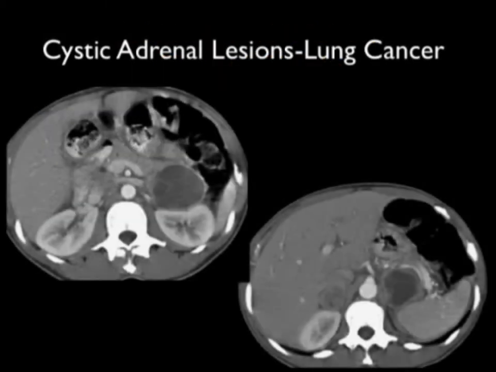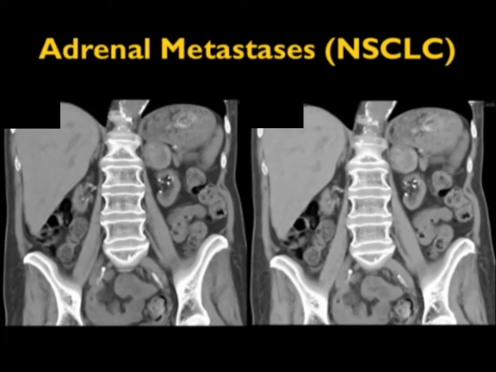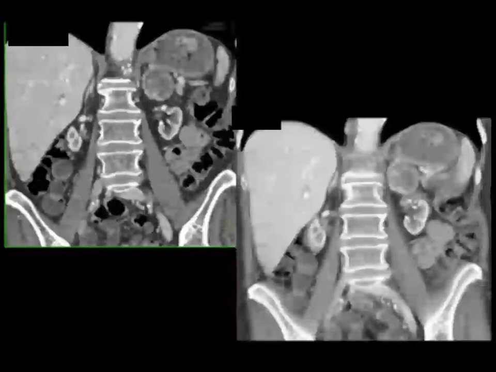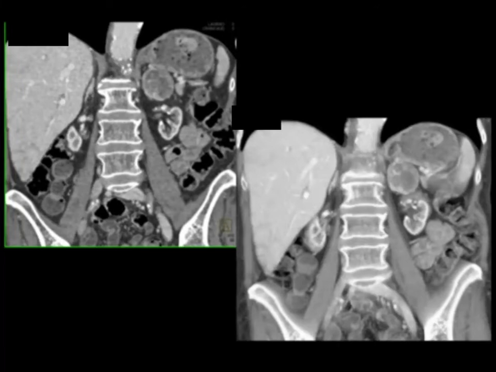This is a primary lung cancer. The lesion is very cystic, and on the contralateral side, it's more solid. We can look at this example of non-small cell lung cancer. Again, solid appearance, or depending on when you scan the patient, it can look more necrotic. So even the appearance in the same patient will vary whether you're at 30 seconds, 60 seconds, or 5 minutes. So it's really very variable.